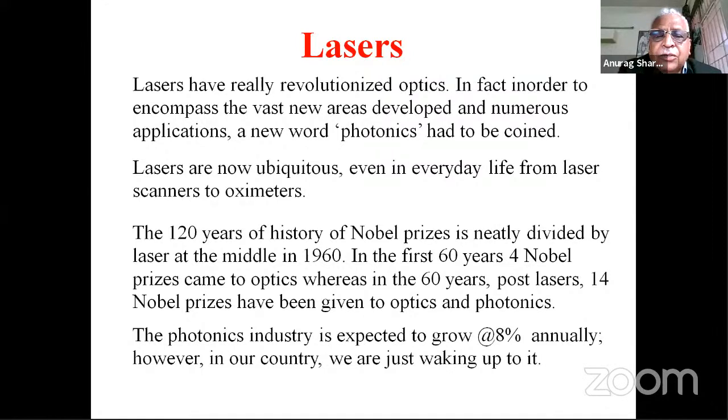In the 120 years of history, Professor Ghatak also talked about some Nobel Prizes in his talk, and I give you some statistics here. The Nobel Prize started in 1901, and 1921 to 2021 is neatly divided by the lasers in the middle at 1960. So you have the pre-laser era, which is 60 years, and the post-laser era, another 60 years.